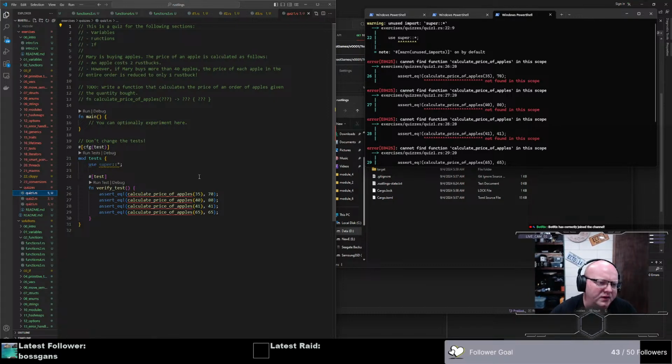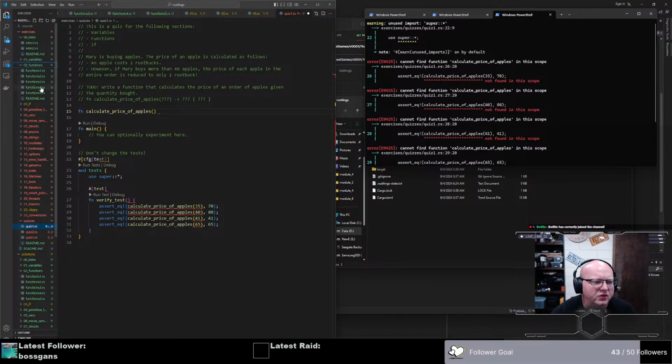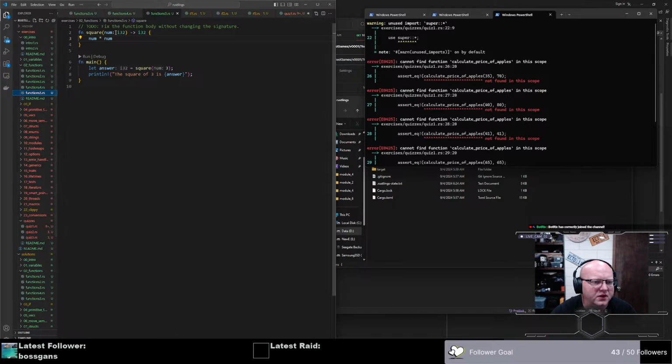So, calculate price of apples. It doesn't even know that. Okay, no function found. So we'll just go fn calculate price of apples, and probably an i64.